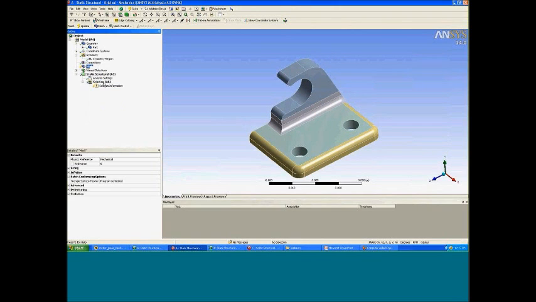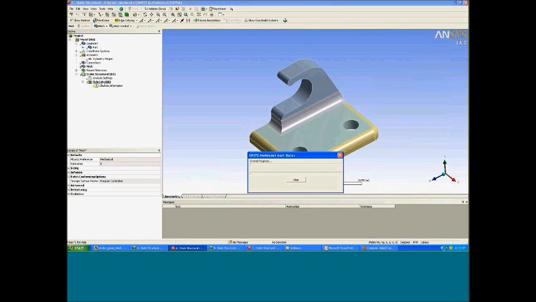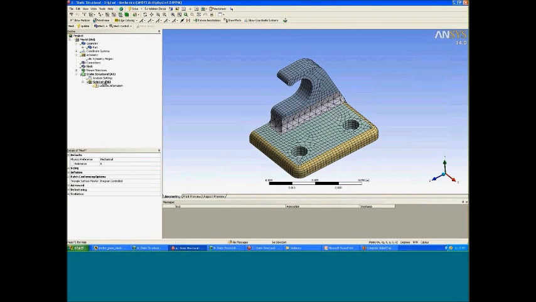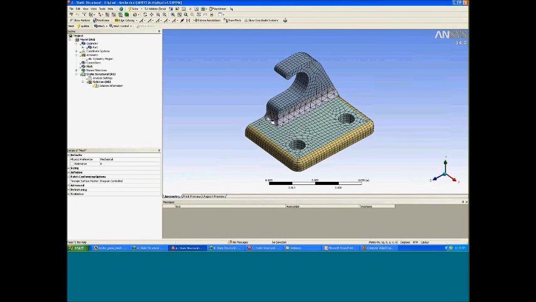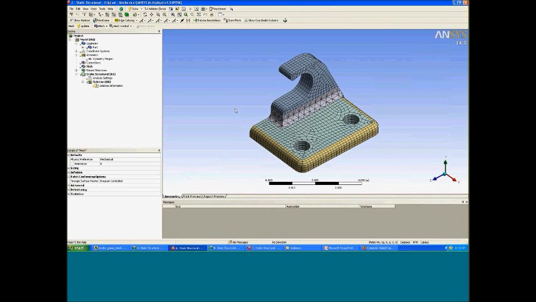So let me just right-click and generate the mesh, and you'll see the automatic method, real quick, will go through and sweep the bodies that it can, and then fill in meshes everywhere else. And what you see is I get a really nice, uniform, swept brick mesh with really very limited effort. So that took me maybe all of 2 or 3 minutes to do those slices. So really not a whole lot of effort.